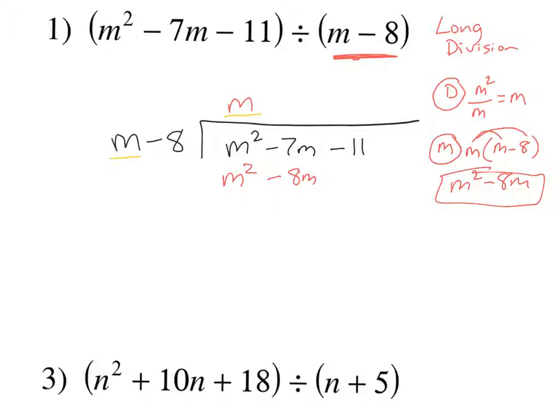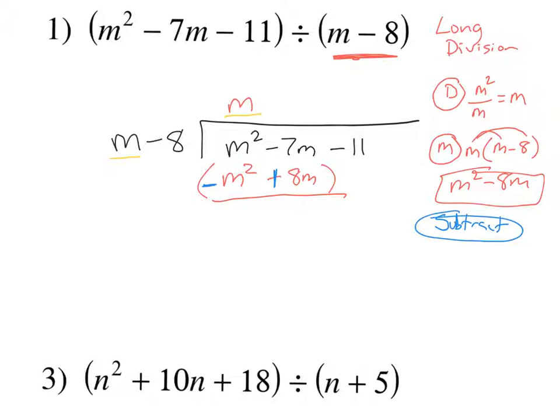Next, notice what I'm going to do here. I'm going to bring in a different color, and I'm going to subtract. When I subtract, that's the third step. S is for subtract. Look at what I'm going to do. I'm going to go through here with a different color and change my signs. I use a different color just so I know that I've already changed my signs and I don't have to second guess myself in terms of what I did. So the next step is to subtract.